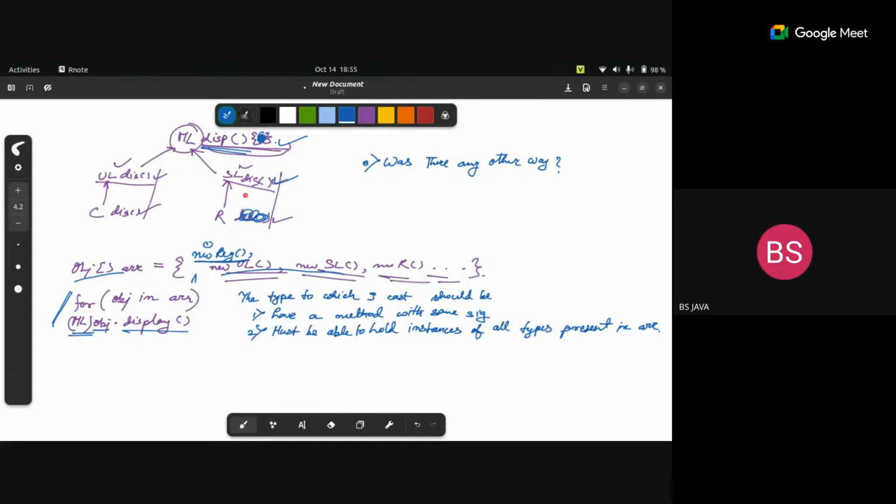No. Why? Because this is part of the inheritance hierarchy. Since this is a child of this class, it will anyway inherit this display method. Now, if it is updating it by overriding, it is fine. If it is not doing it, then this display method will be called with respect to the object of the child class. That is a completely different discussion, a kind of basic discussion, but still good to cover. But the main part was why we need this ML class display method concept.